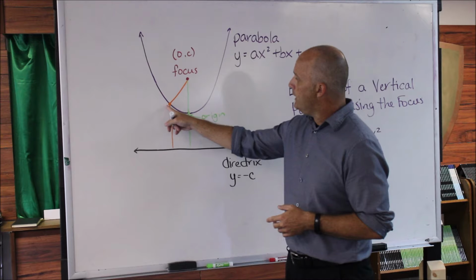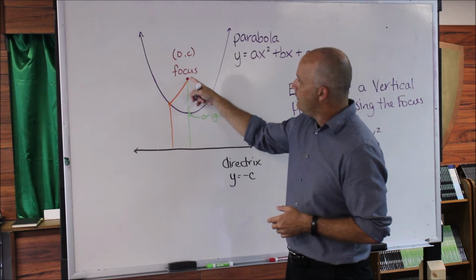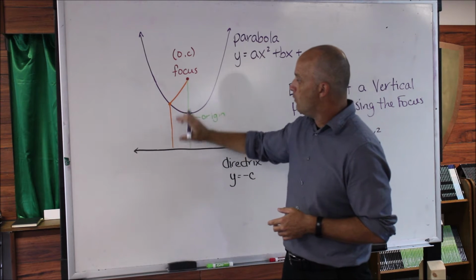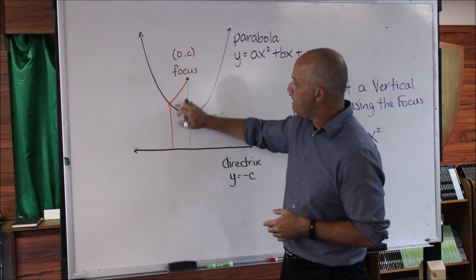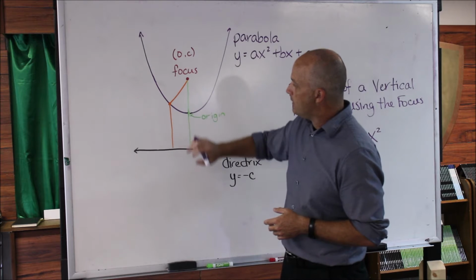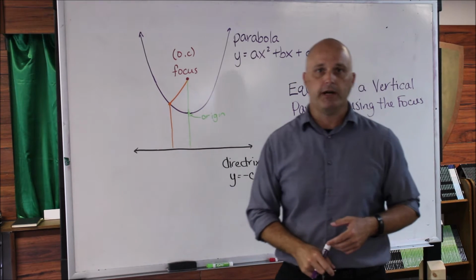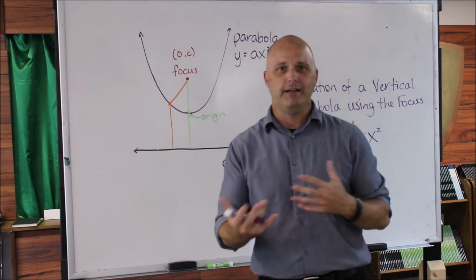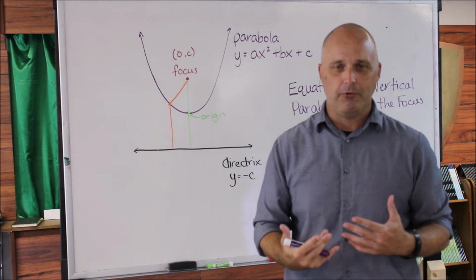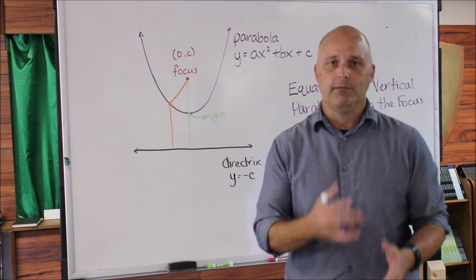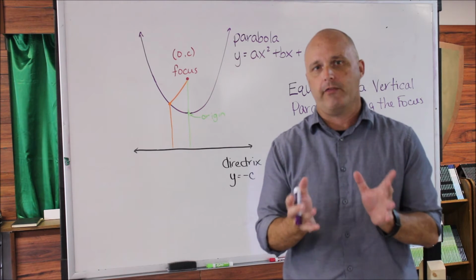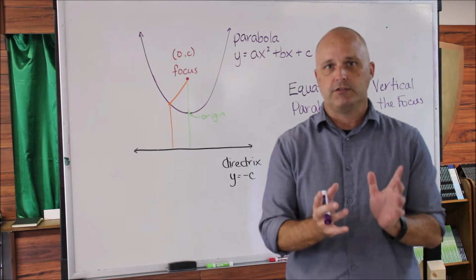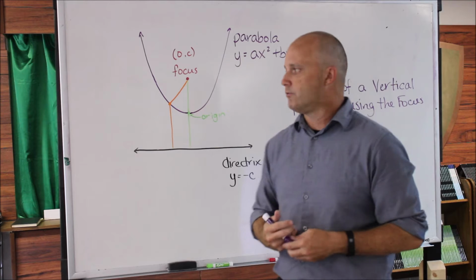So if we pick a point here, the segment between the focus and the point on the parabola is going to be the same length as the segment between that point on the parabola and the directrix. Now, I don't have a great drawing here. Mine doesn't work for every single point, but when you look in the book, you'll be able to see how it doesn't matter where you're at on that parabola. The parabola is always going to be equidistant to both the focus and the directrix.